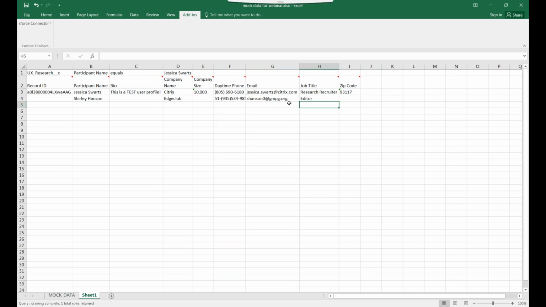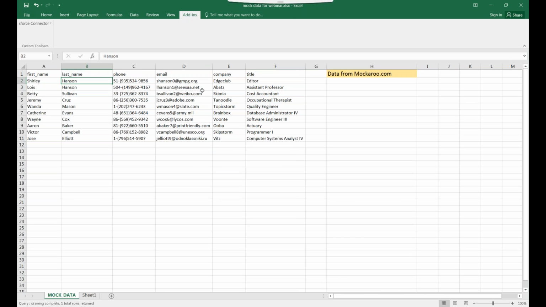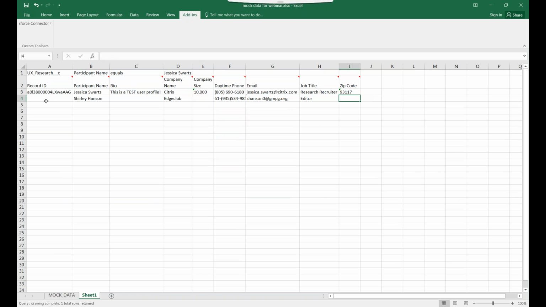And the bio, like I said, you can do whatever. I wanted to add a zip code onto this list, but I forgot to add that onto the Mockaroo website, so we're going to leave that blank. And when you're adding, if you've already searched through and you know that there's not a record ID for these people, they're going to be new into your system, you're just going to type new under record ID. So now we have the name, company name, phone, email, and title.